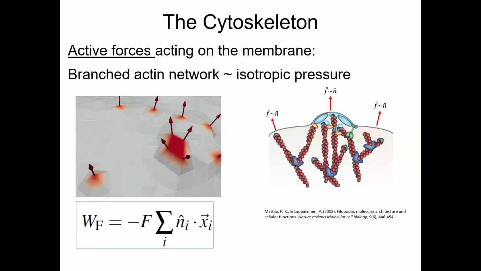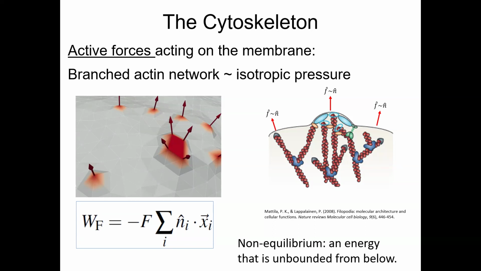So you see that the outwards normal here is not the same one as here, but the force is always the same, F. And it's treated as an energy term. F times the distance that you've moved this node along this normal is energy. Force times distance is energy. All the energies, of course, are normalized by kT. This is a non-equilibrium term because it's unlimited from below, so it's like an infinite external field. So far, that's only the 3 energy terms that are intrinsic to the membrane.